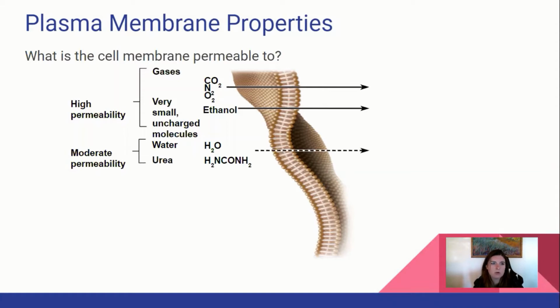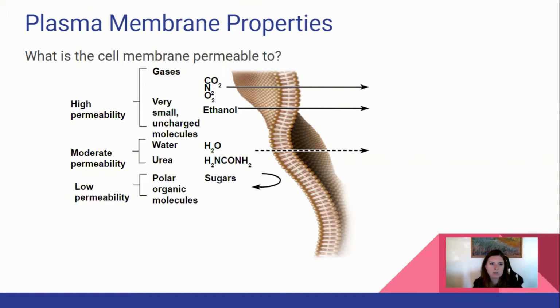Water is also quite able to get across the cell membrane, and there are some additional ways the cell has of letting water pass through even more easily, which we're not going to get into in this course, but know they exist. Water is very able to get across cell membranes.